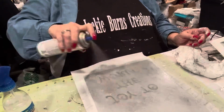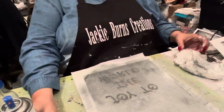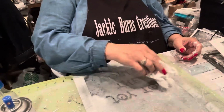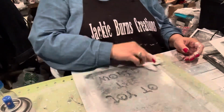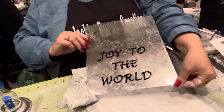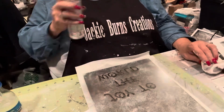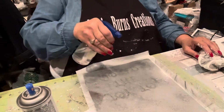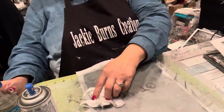It took about 5 coats. And then I just dab at it to get up the water, because what that does is it brings a little of the paint with it. Gives it that very old-fashioned Mercury glass look. And you can see, I'm starting to see it. But I want to have it so you still can't see through it. Dab, dab, dab, dab, dab.